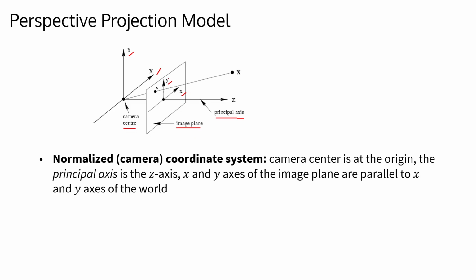So you can see there is this 3D scene point signified by capital X. There is a light ray going through that and striking the camera center, and you can notice that that ray cuts the image plane at small x, and that's the point where the image is made. So in the 3D scene we use capital X, and then in the imaging plane we use a small x. This is on the image.